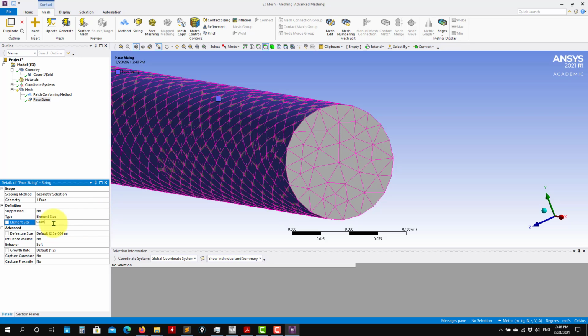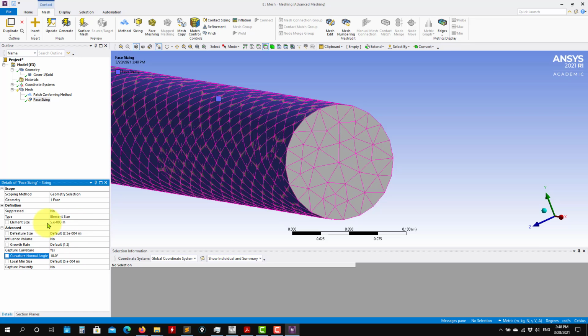Let me put 0.5. Okay, so remember that you can also add curvature here. This is local, so you put curvature, yes, you enable. So when you put this angle, you are telling that you are going to put a cell every 18 degrees. The smaller the value, the better. So if you put 2, it will put a lot of cells. Usually 18 is a good value, so leave it default. If you want less, put here probably 12. But that is the meaning of this angle.